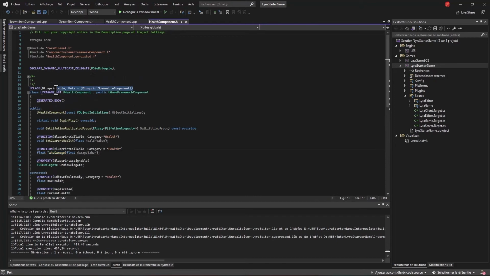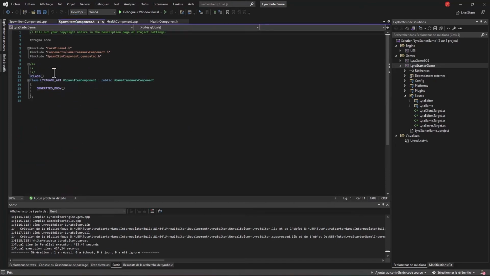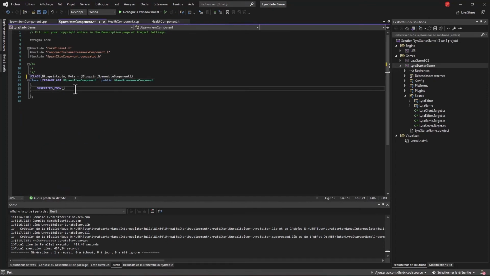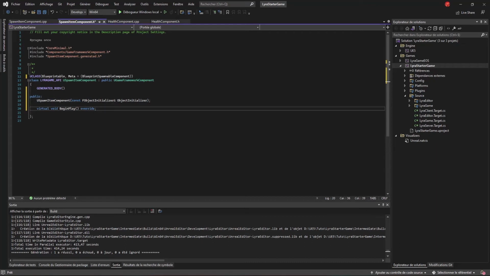Just like before, we will need this, copy, paste. We will need the constructor, the BeginPlay. So, public. What we want to do here is when the character is dead, we want to enable this component.